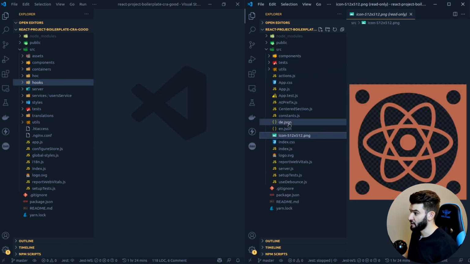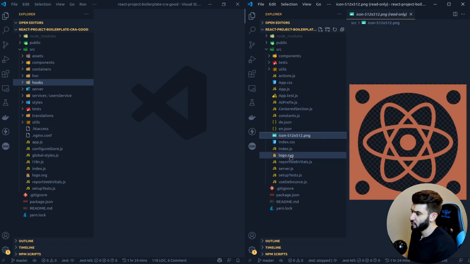Like for the icon in here, it does exist inside of the src. And this is what you actually find whenever you set up the CRA or create a React project. You're going to find everything in that one. For example, the logo, you don't want it to be existing inside of the root folder. That is ugly and it doesn't make it look good.